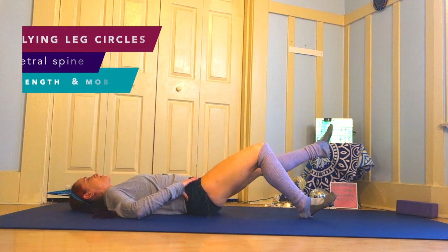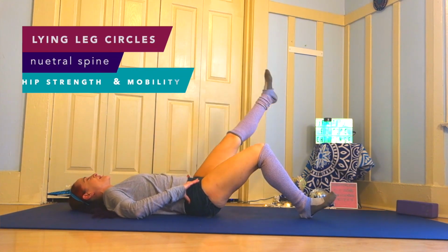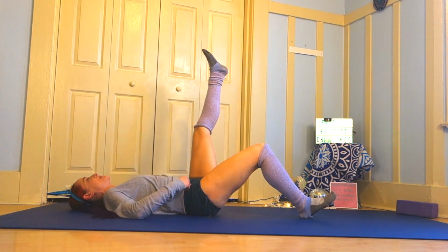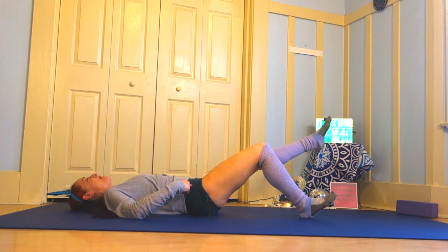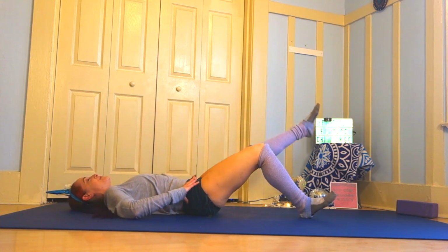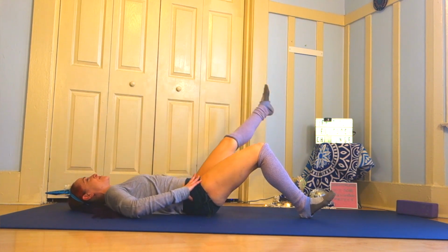And let's lay onto your back. And let's take that leg up, the leg that you just had lifted. And give it a big, deep stretch. I'm gonna find my neutral spine. I'm gonna keep this leg long and we're gonna start circles here. So out, around, up, right? This is definitely my harder side, definitely my tighter side on this move. And I'm really gonna work hard to keep that spine neutral, to keep that little tiny bit of space. I really gotta stabilize with that right leg.